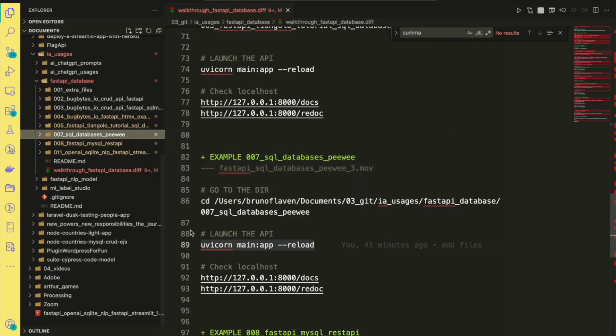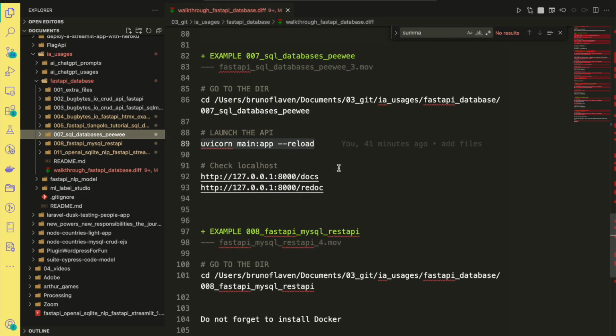But basically, it's pretty easy to use FastAPI and to build up an API that is backed by a database, with an ORM like SQLAlchemy or Peewee. And it's very easy to start from this element and leverage on it to create your own API if you need it.